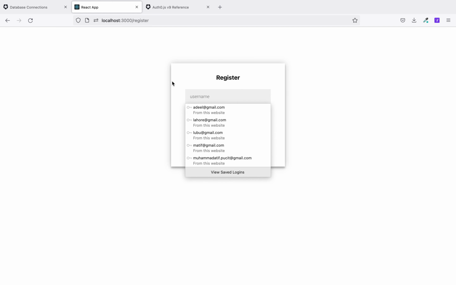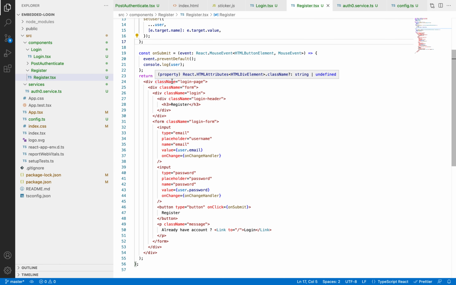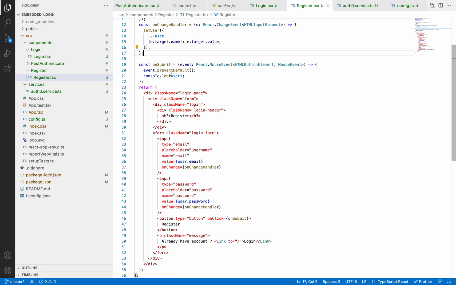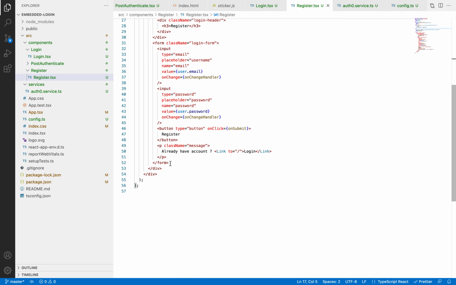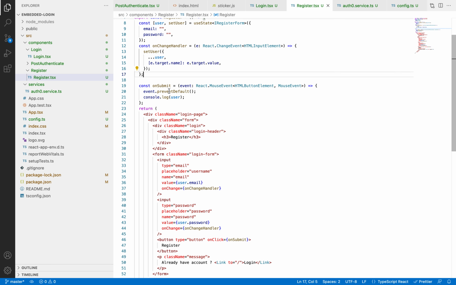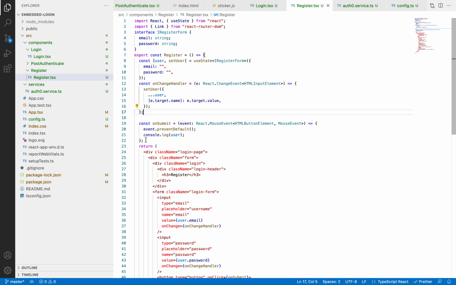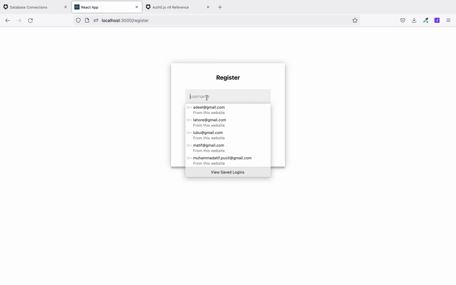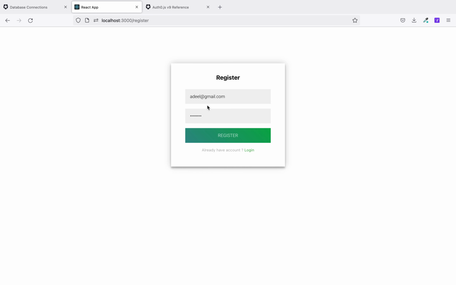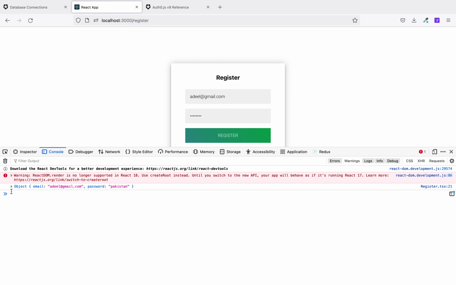This is the registration form, and since we have attached an onSubmit handler here, it will give us the user information. Let me just test it. If I go to the console log, you can see here is the email and here is the password, right?